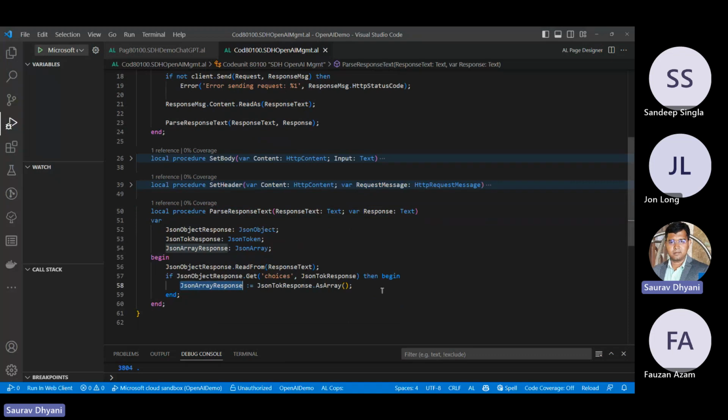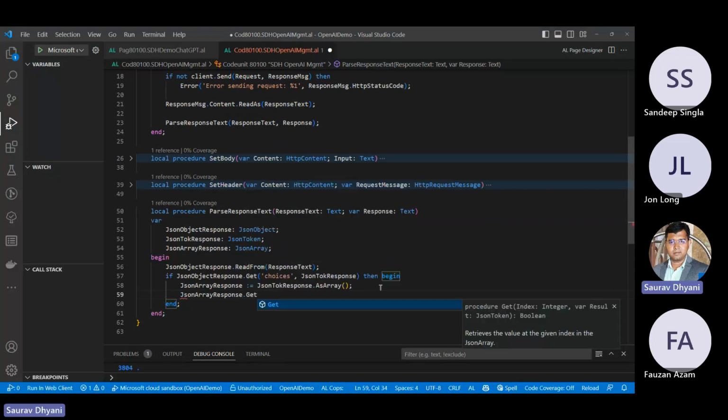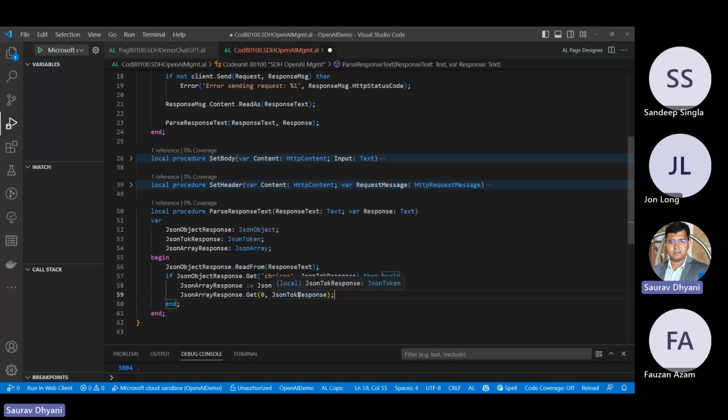Once I have it in the array, I can get from the array if I know the index, which is zero in my case, and I know that it is the token choices more or less. So instead of writing it here, let's do a similar kind of thing.